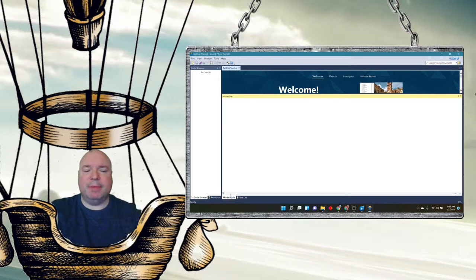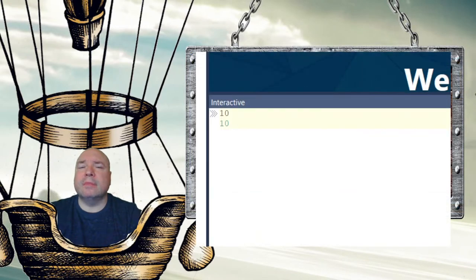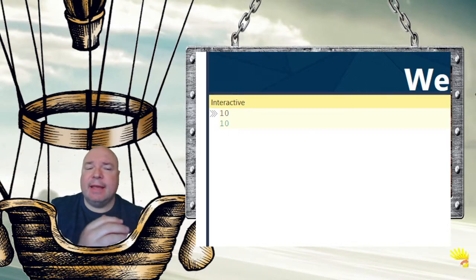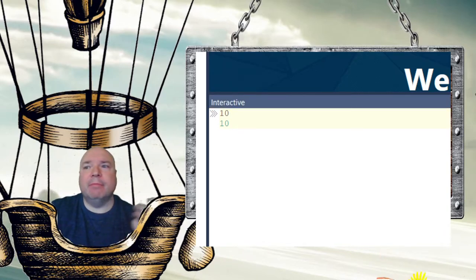So I'm going to type in something. I'm just going to type in the number 10. And when I type in 10, up in the screen window here comes the response of 10. Let me zoom in on this. So now you can see a little bit better what I have going on the screen. You can see I typed in a 10. Anything I type in on this shell line, the Python shell, gets repeated, bounced back to me.